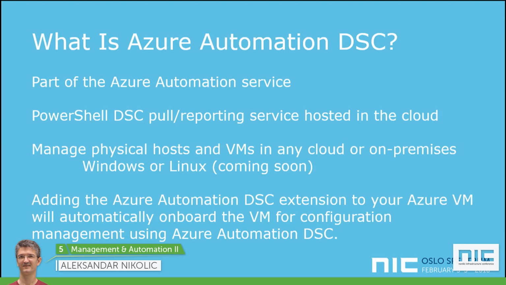It enables you to configure management of machines in Azure, on premises, Amazon cloud, in any cloud that you want. Doesn't matter if it's virtual or physical. As long as you set your local configuration manager settings to point to this pull server, that pull server will control the management configuration on that machine. So it's absolutely fantastic. They will also introduce support for Linux, if it's not already.